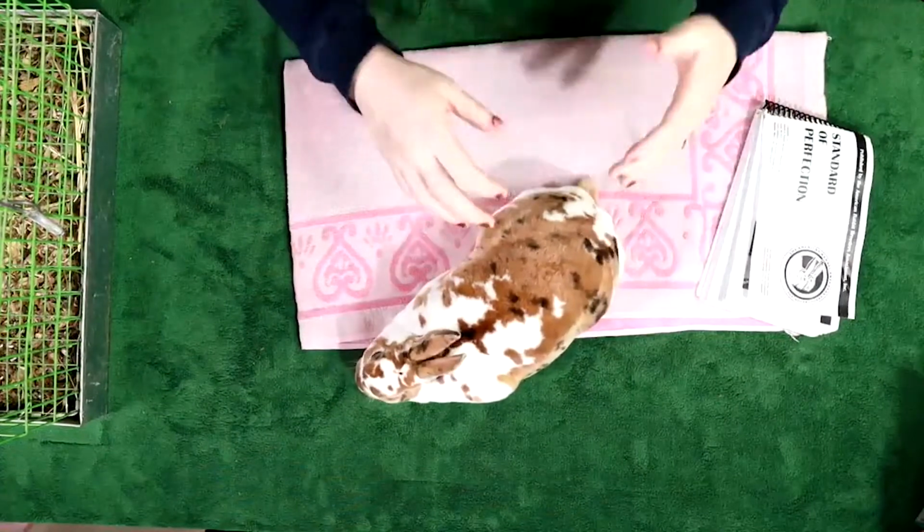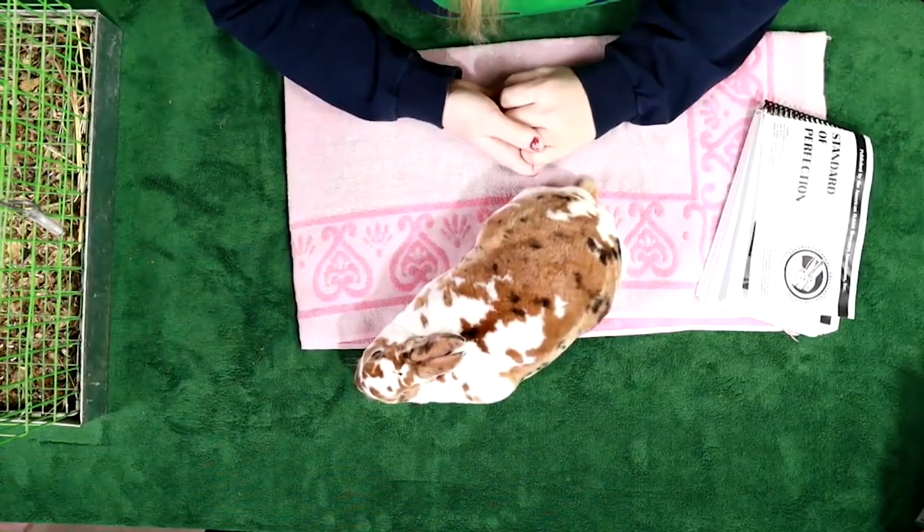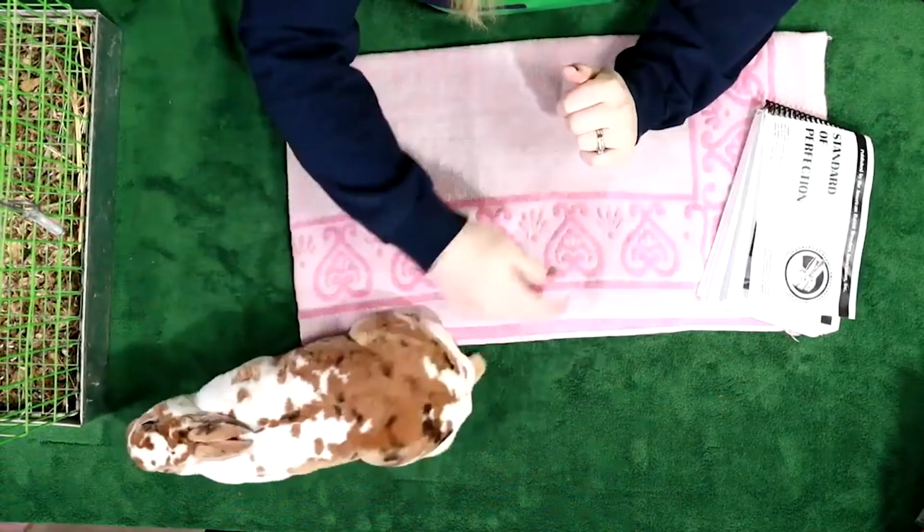Okay. Now, here's a good chance to just take a break. My little pink nightmare, he's getting a little grumpy. All right. So we're just going to give him a chance to just chill.